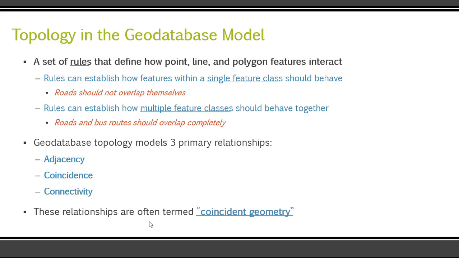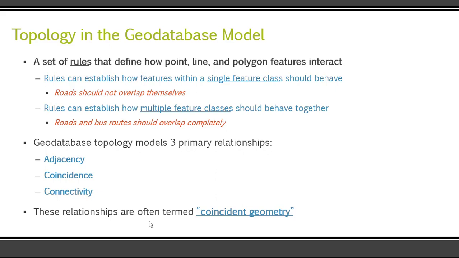With the geodatabase topology model, we're modeling three primary relationships, and these relationships should look familiar because they were also the relationships that were modeled with the coverage data model. But the limitation of the coverage data model was that it only looked at mathematical topology. So you couldn't get beyond just the rules of how things were touching each other and sharing space to ask questions across data sets. So with the geodatabase topology rules, we get to go even deeper and broader with these topology rules and examine some different relationships within and among data. Those three main topology relationships are adjacency, coincidence, and connectivity.